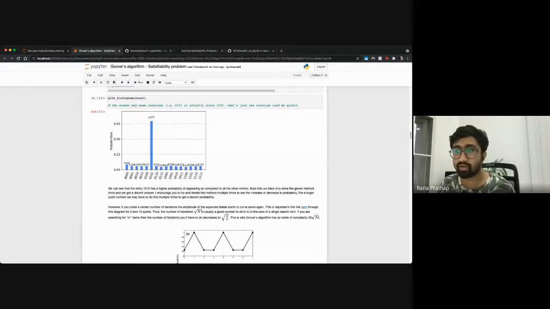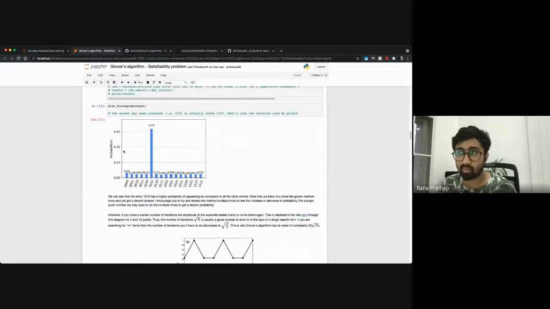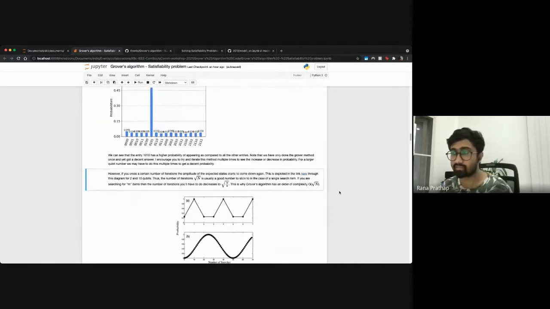And just a few important points. Just doing it one time has given us a pretty good answer this time, but that's not always the case. And in fact, we can increase the probability of this to a certain extent. And the number of times that you want to do these is usually root of n. And if you want to understand why it's root of n, I would suggest just doing it on pen and paper for like a small example. And then you'll see that it'll go something like this.